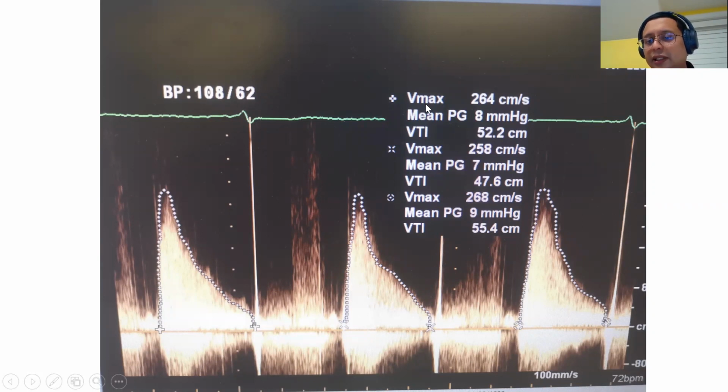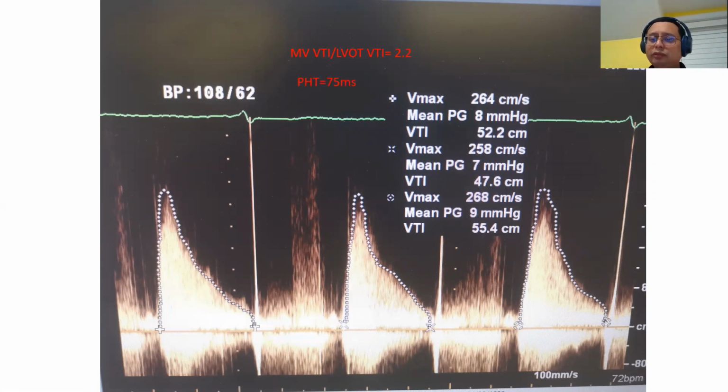Another thing that you can see is abnormal is also the Vmax. So the Vmax is actually the E velocity. You can see the E is 2.6. 2.6, so that is abnormal. Remember that I told you the threshold is 1.9. What about the dimensionless index? So in this patient, the dimensionless index is 2.2, so just on the dot of that threshold. So what are we dealing with here?